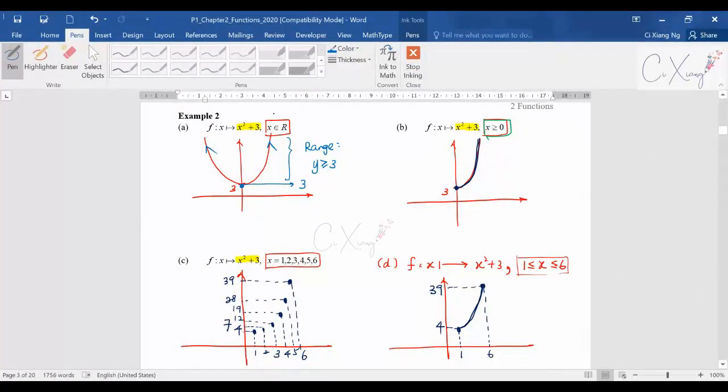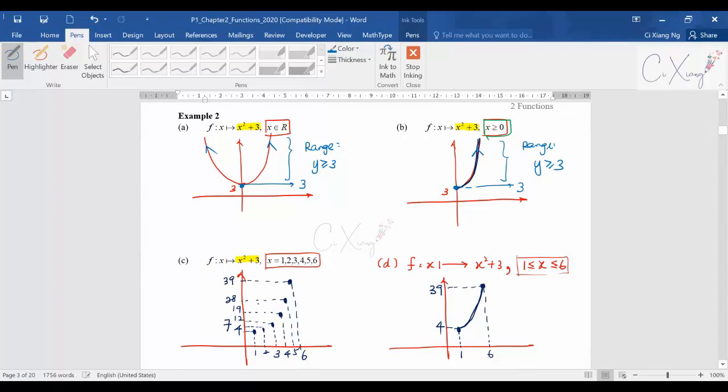And then the graph keeps on going up. That means the value of y will increase. Therefore, when you want to write out the range, it will be any value more than or equal to 3. So this is how we write out the range, like this. How about for part B? For part B, also the same. You look for the smallest value of the graph that you consider. This value itself is a 3, and your graph keeps on moving up, and therefore the range covered is also y greater than or equal to 3.